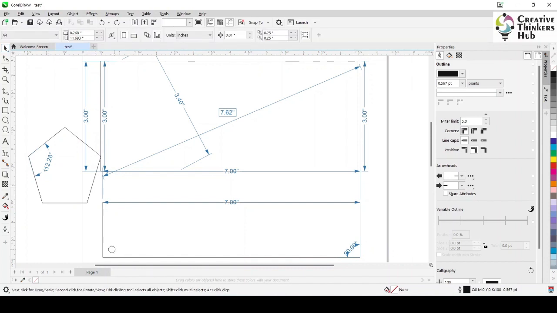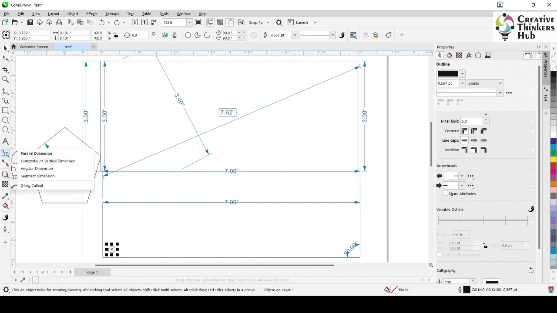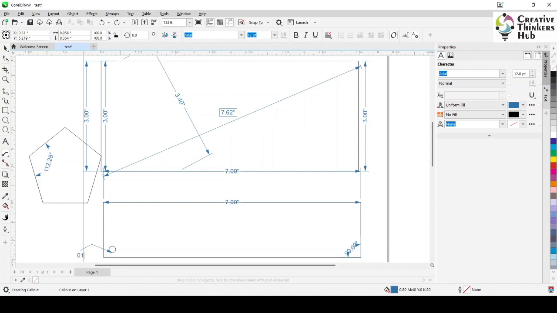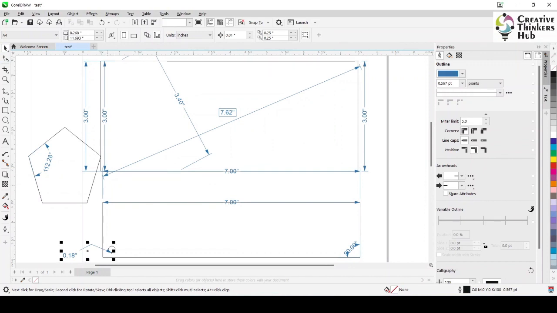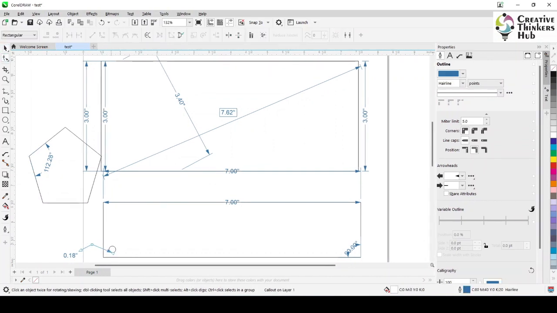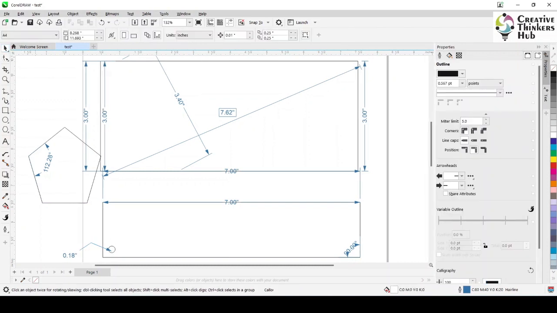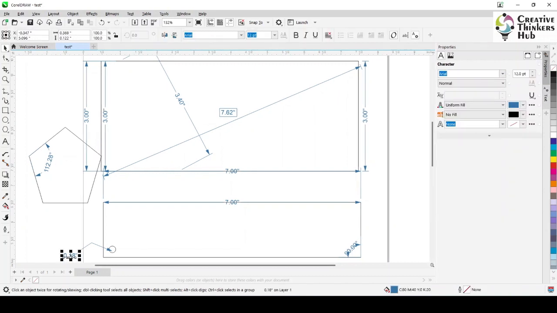Now here I will go for the call out and say this is 0.18 inches. So that's how you do it. You can change the direction of the call out slightly if you wish, that this particular product over here is 0.18. Now as we change the direction here, let's even see if we can change the font size.